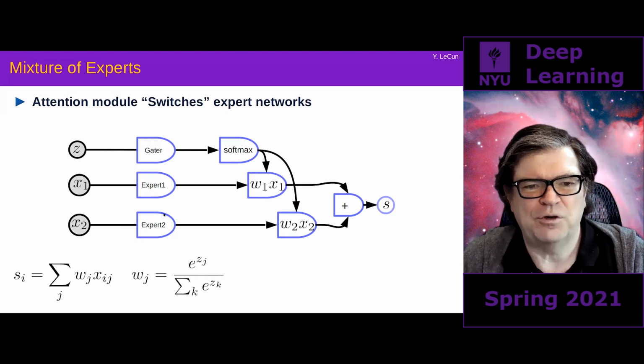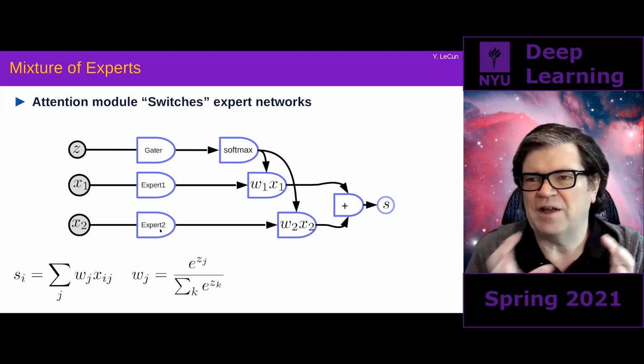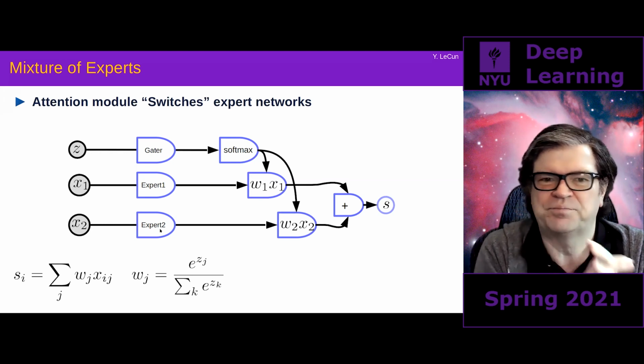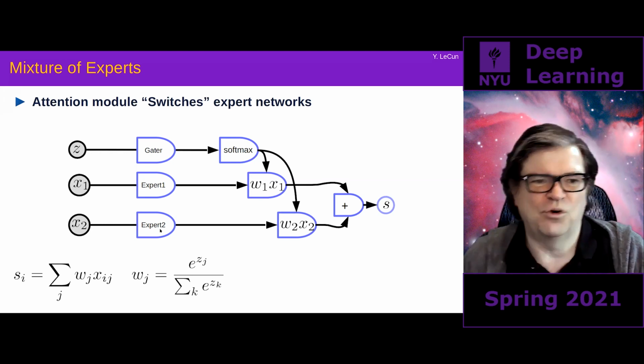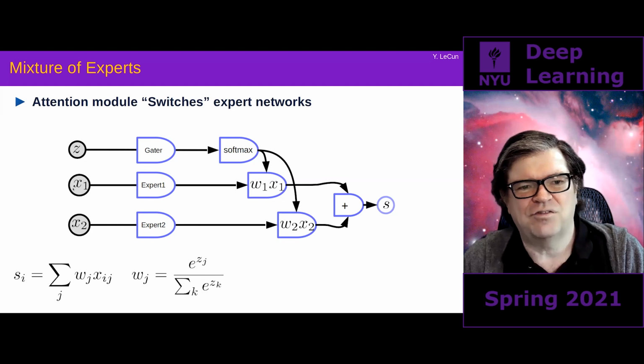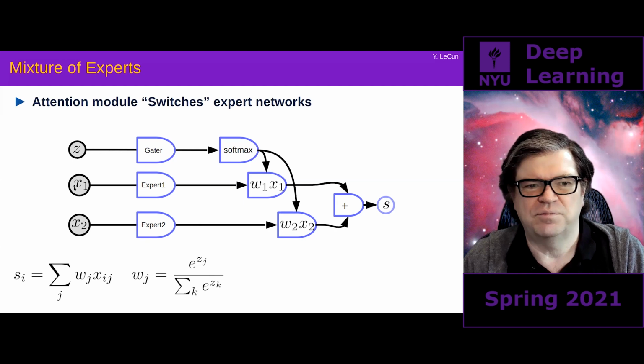We'll have two separate neural nets here, which I'll call expert 1 and expert 2, two separate deep learning systems that perhaps are expert at a particular type of input, each of them, but not the entire thing. So let's say both X1 and X2 are equal, and X is spoken language, and we want to do speech recognition.